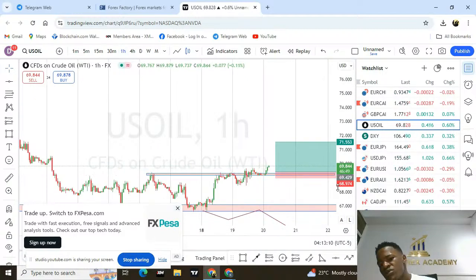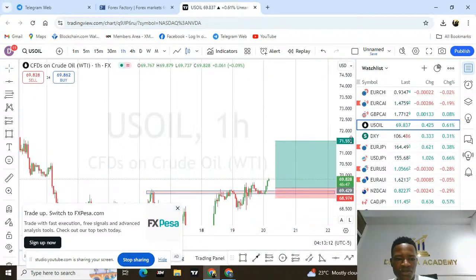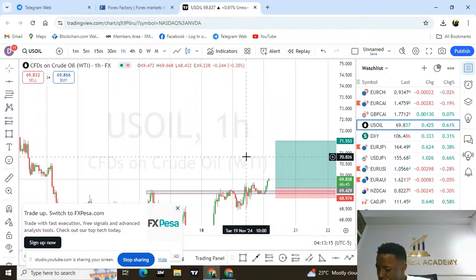You can now reduce your stop loss. Yeah, you can adjust your lot size so you can have an entry. Okay, more comments before we end the live, and questions.